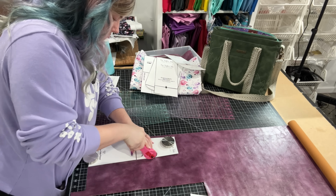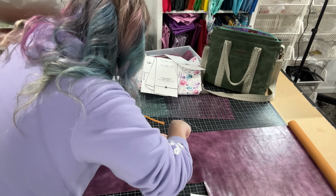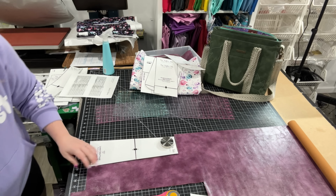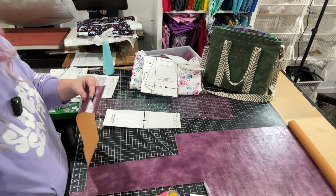Normally I would like templates for this, but it's a brand new pattern. So there won't be templates for a minute. I mean, there may already be some available as we're speaking, but I feel like templates just make everything that much more accurate because you can apply even pressure as you're cutting the piece. And it's nice and even.